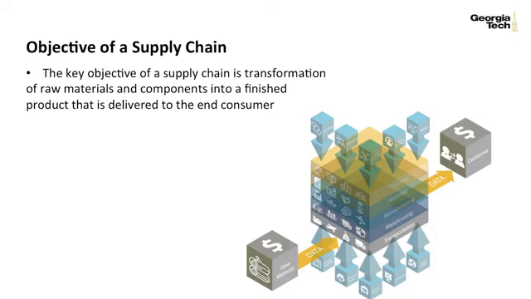Finished products are items that are consumed by an end customer, otherwise known as a consumer. We will see that there may be many customers throughout a supply chain. However, the end customer that consumes a finished product is known as the end consumer. Examples of finished products may include gasoline, furniture, and smartphones.